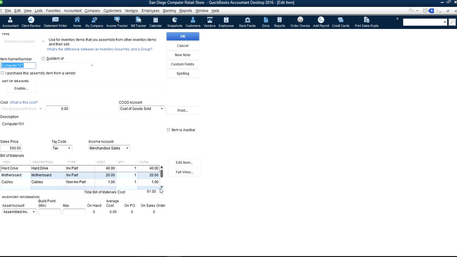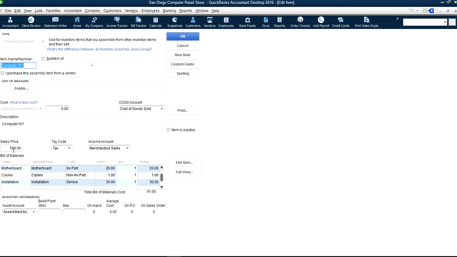As you can see here, now you have more cost developed. The bill of materials is 91 bucks. So $1 here, the installation service fee, your labor cost, is 30 bucks, and you have non-inventory of $1 in here, and your actual bill of materials cost is $91. And of course, for the computer you need more than these parts. Once you add more, your bill of materials cost is going to be higher.